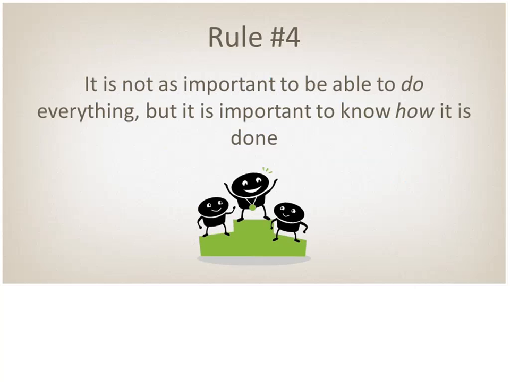Okay, rule number 4, I mentioned this earlier, but it's really not important that you be able to do everything, but it is important to know how it's done. I can't tell you the number of people I've had in my training classes over the years, especially the developer training classes, who are not developers. Never wrote a line of code, would never write a line of code. What they wanted to know, and why they were in the class, is how do my developers do their work? So when I ask them to do something, I want to know what it is I've actually asked them to do. So we need a plug-in that will automatically assign a record to a team instead of a user.